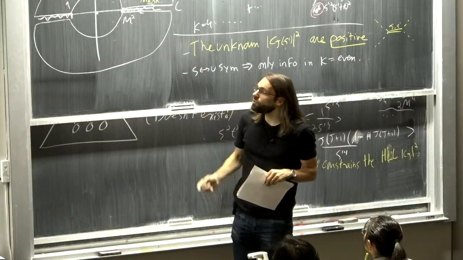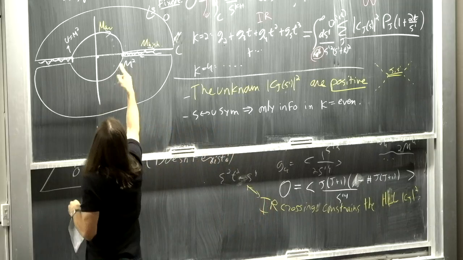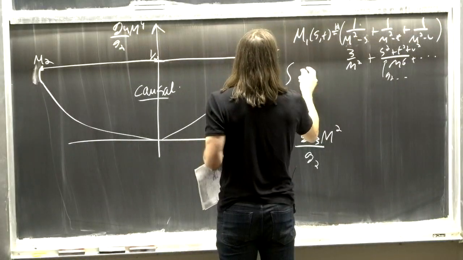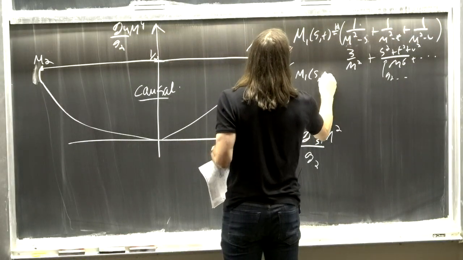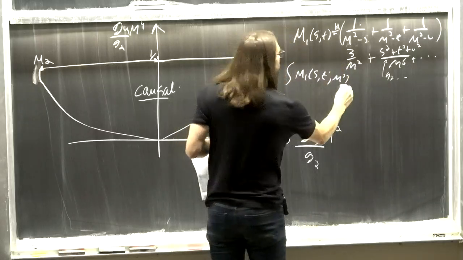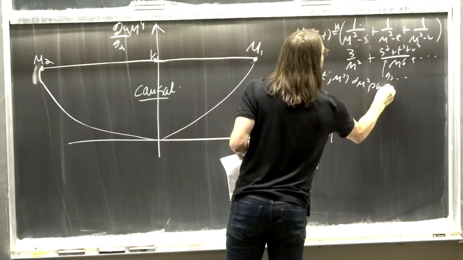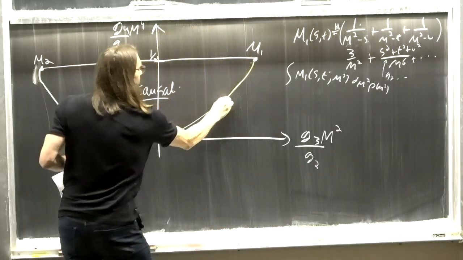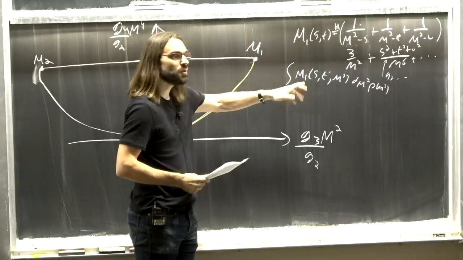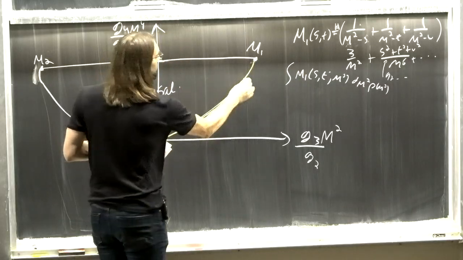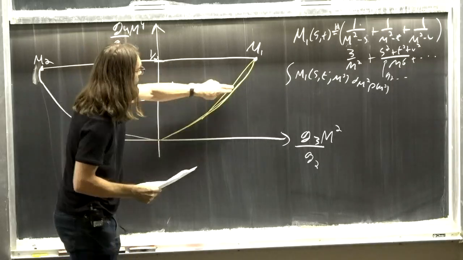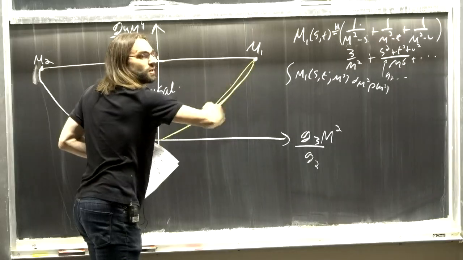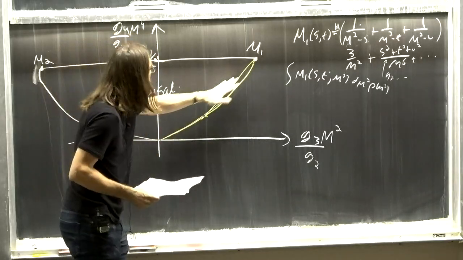One thing you can do, thanks for the question. The question is, why is there no cut? Well, now that I have this amplitude, I could take this M1 ST, which is a function of this mass, and integrate it over some spectrum of masses. It turns out that doing this operation will span this line. If you superpose this theory with one with a different mass, you will end up on this line. And by convexity, you can take superpositions of theories and you start filling the space.